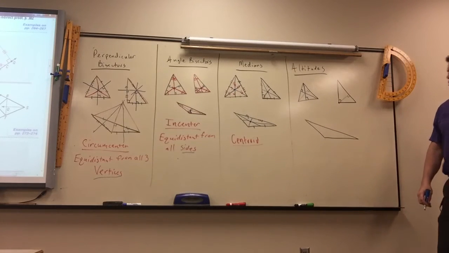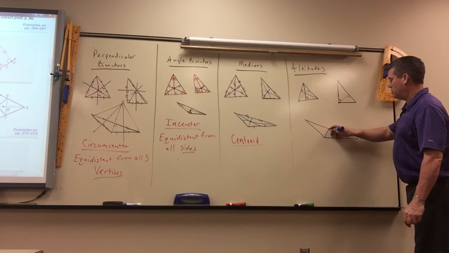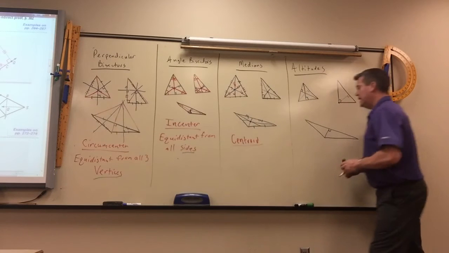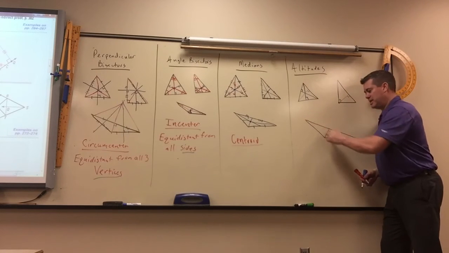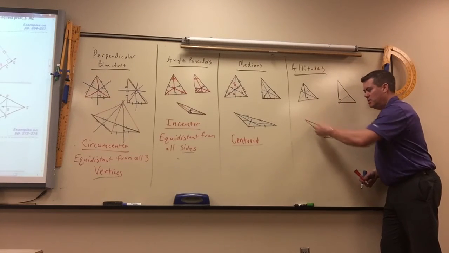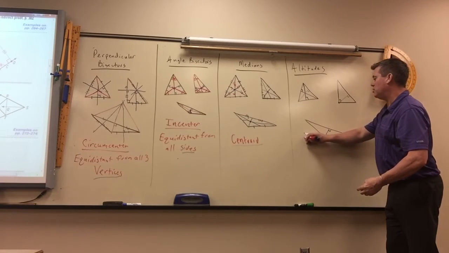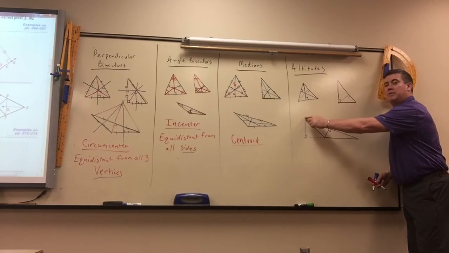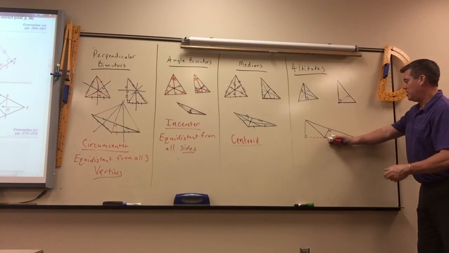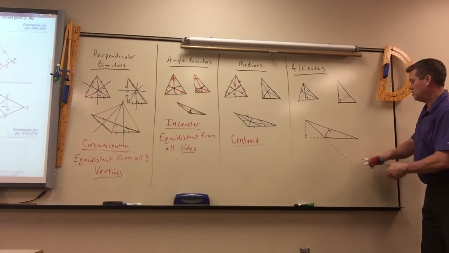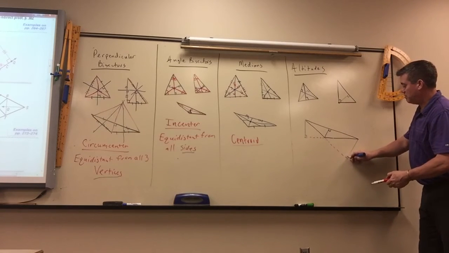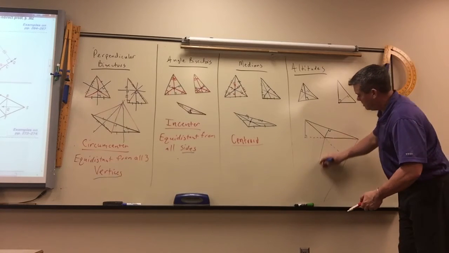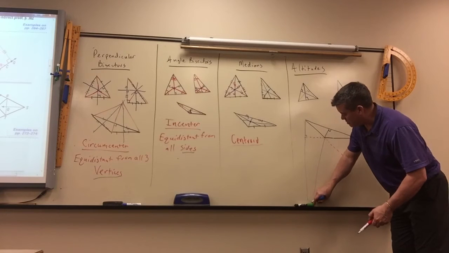On an obtuse triangle, here's one altitude. Now remember what you've got to do. If I go from this vertex to this side, it's got to form a 90, so what you've got to do is extend it out. That would be how tall it is from this point to that point. So this one you've got to extend out. So if you continue the altitudes, they would intersect way down here.